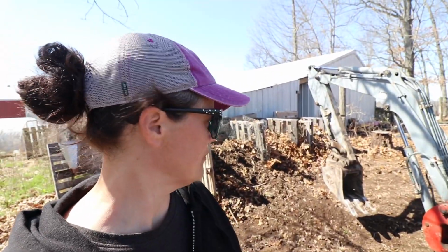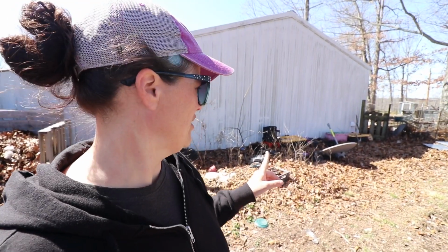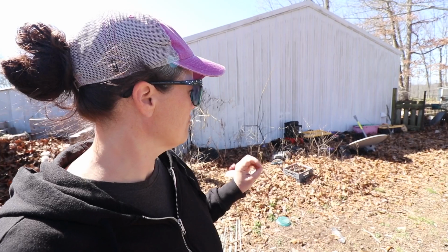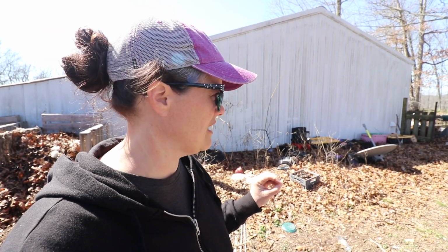Got the compost pile cleaned up completely. I think that's the first time since I made it that it has been tidied up like that. I don't know if I've ever shown you this area here, but this is kind of the garden stuff graveyard. The reason it has become a graveyard is because of all the leaves, and I'm terrified of snakes, and I know that snakes like to hide in leaves.